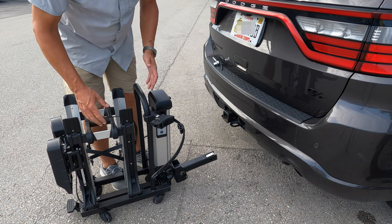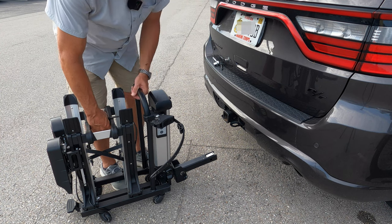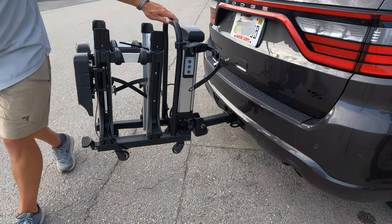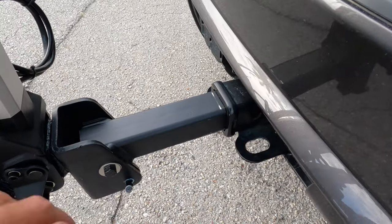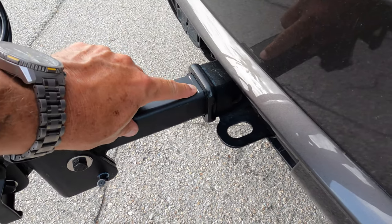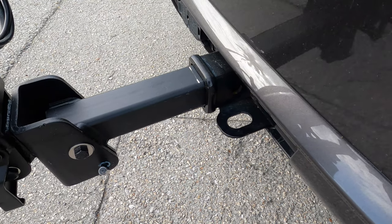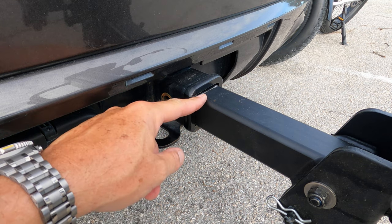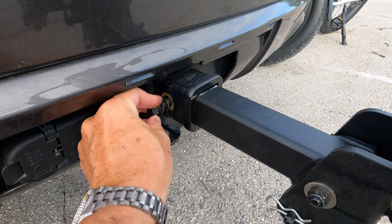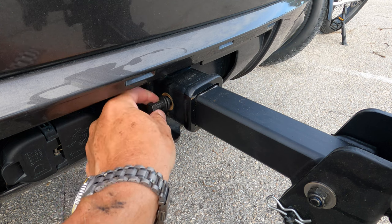So I'll just lift this up. This is a 60-pound unit all by itself, and you do need to raise it about 12 inches. So I pick it up, put it in the receiver. Just so I don't have to maneuver it all around once it's in there, I scored the paint here and I'll put this line right up against the edge of the receiver so I know the hitch pin will go in just fine. You can see I've got it lined up with my little cheater line, and then the pin goes in, and you're going to screw that in until it stops, and then snug it up.